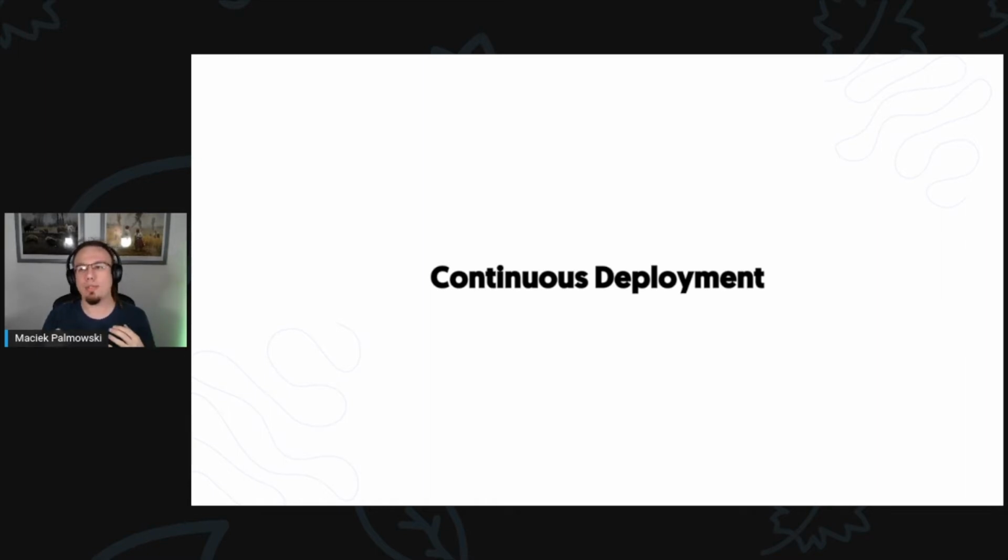This is the most difficult one to achieve, because it means that every time we merge something into master or main, it will be released on production. So we need to have a very good testing suite. We have to be 100% sure that we can release it. So this is a bit more difficult approach, but don't worry. I hope that at some point you will get to the point that every time you merge something into master, everything will be tested in such a perfect way that you don't have to worry about the quality of your product.